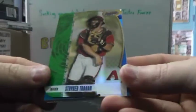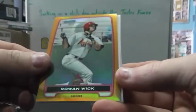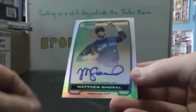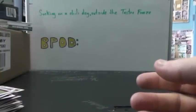All right. Recap this thing. We got Striker Trahan die cut to 99. Norichika Aoki to 250 blue. Roman Wick, that one's numbered to 50, gold. Corey Seager autograph, and Matthew Smorl refractor autograph. That'll do it. And a bunch of refractors and et cetera.